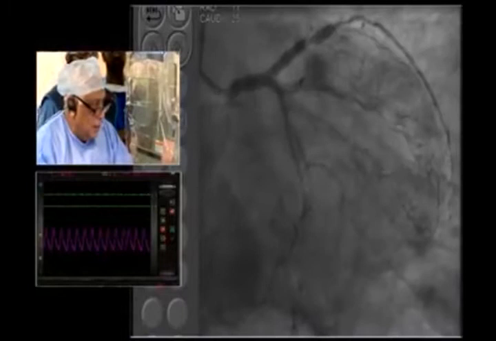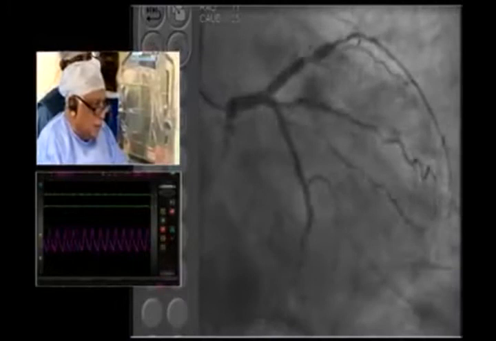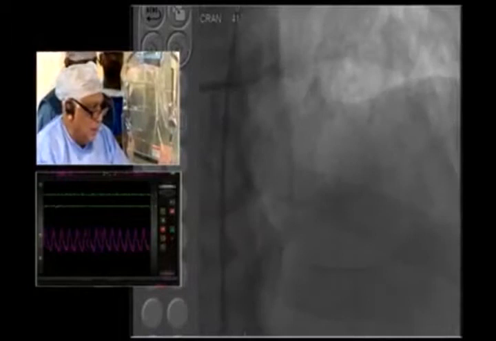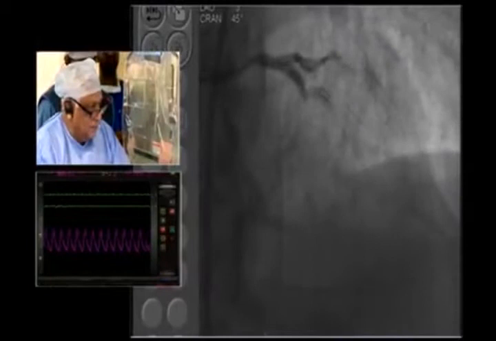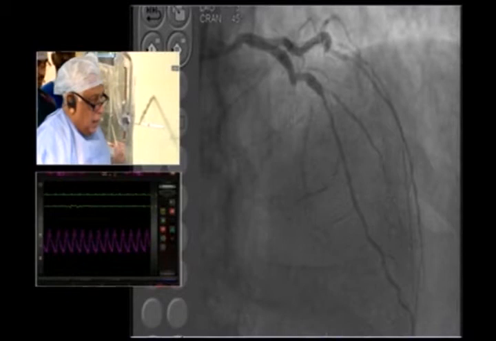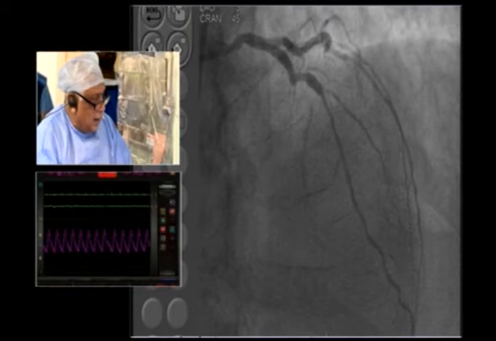Left main is disease free, proximal circumflex is okay, proximal LAD is okay, and distal circ is occluded. Next, ramus has some disease. Next. Go back. This is what we have now. Stop. The LAD has a blunt occlusion after the diagonal. Diagonal has 60-70% narrowing in the mid segment, and some disease at the ostium also. Any of you want to comment on it, or do you want us to go straight ahead with our comments?